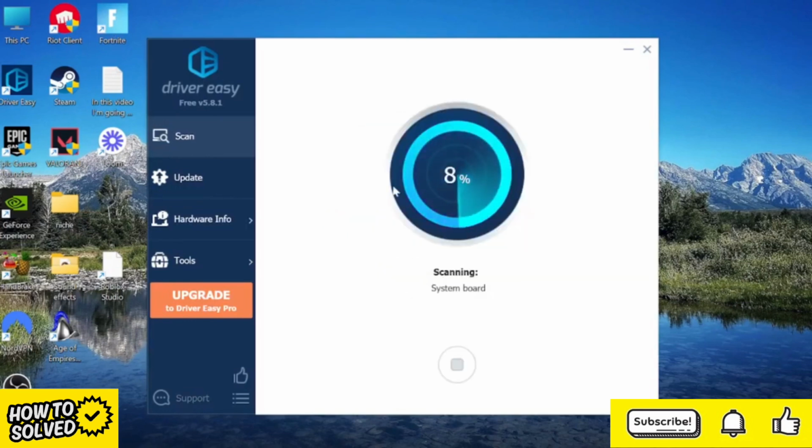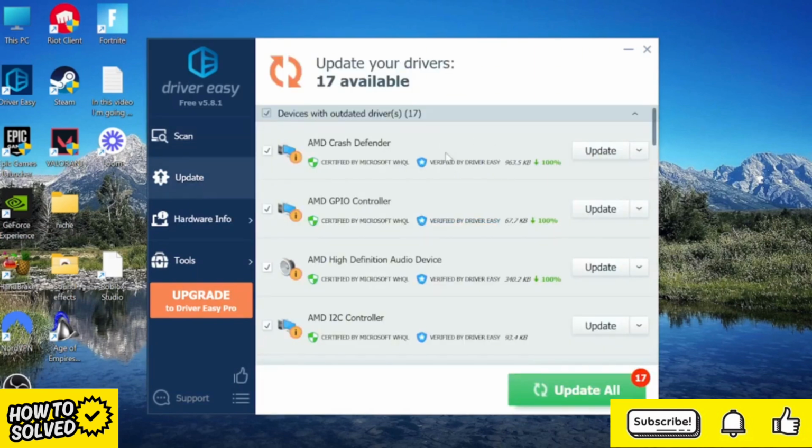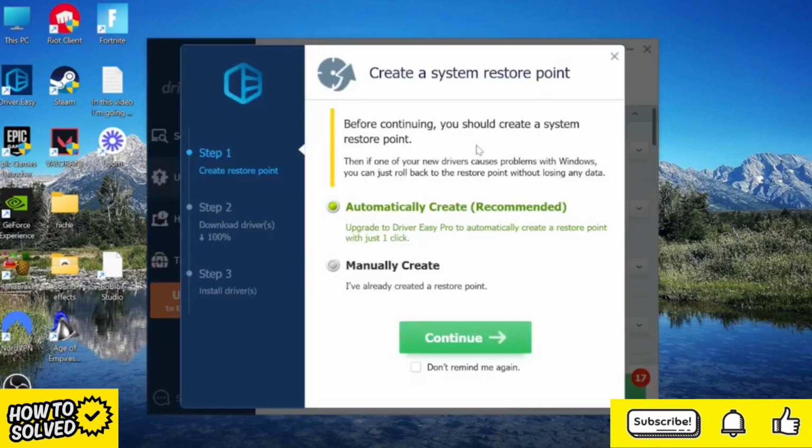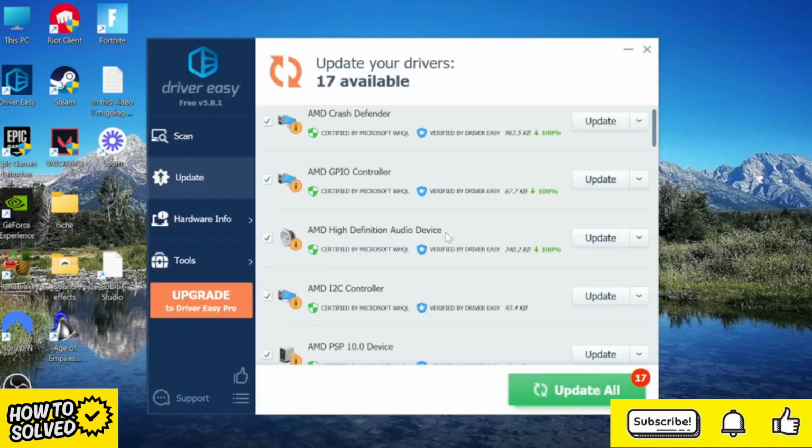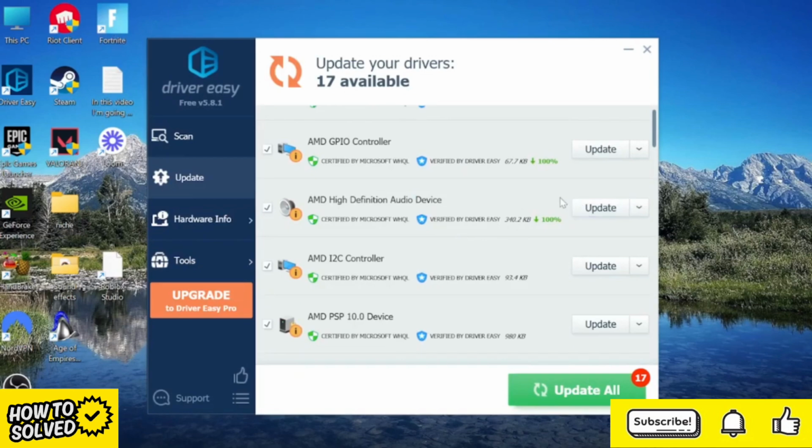What this is going to do is scan your computer for any outdated drivers, and it's going to make updating them super simple. Once this scan's complete, this will list all of your outdated drivers, and to update them you just press the Update button and then follow the steps in order to update the outdated driver. You can also press this Update All button at the bottom, but this is part of the paid version, so I'd recommend just sticking to the free one and coming into each of these one by one.